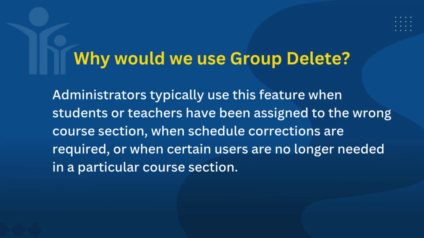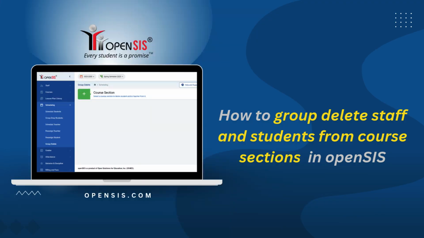Hello everyone, and welcome. In this demo, I am going to show you how to group delete students and teachers from a course section in openSIS. Why would we use group delete? Administrators typically use this feature when students or teachers have been assigned to the wrong course section, when schedule corrections are required, or when certain users are no longer needed in a particular course section.